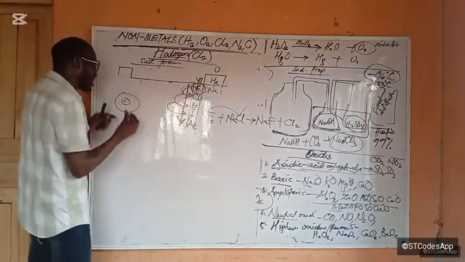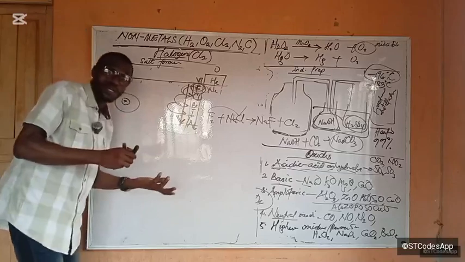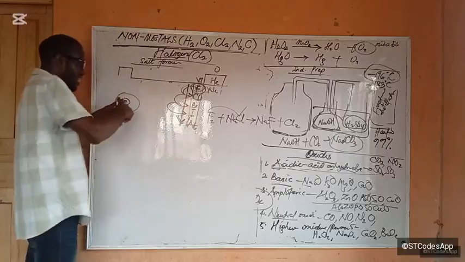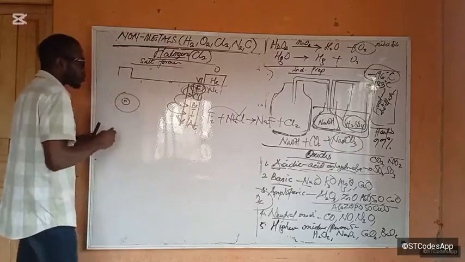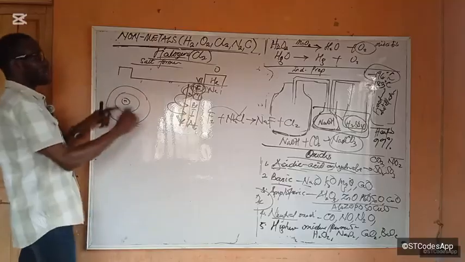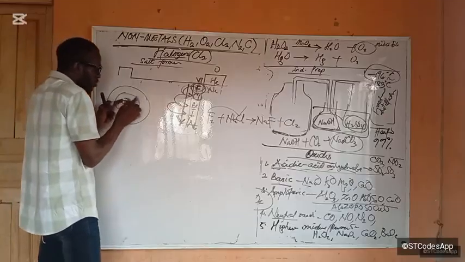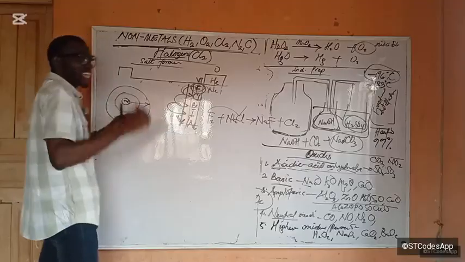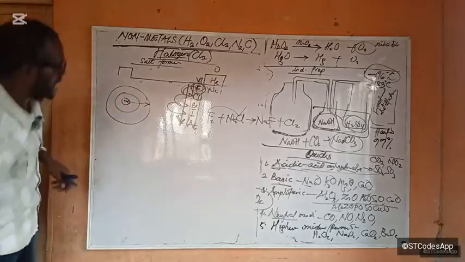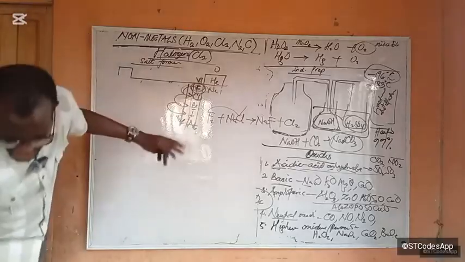It has a lower atomic radius, which means the nucleus is positively charged, because it has protons, which are positive, and neutrons, which have zero charge. So that positive charge attracts electrons faster than in one with more shells. For example, chlorine has 3 shells, so its atomic radius is wider. So the attraction will not be as much as fluorine, whose atomic radius is shorter. So fluorine will get electrons faster than the remaining ones here. Is that clear? So those are the trends in their reactivity.